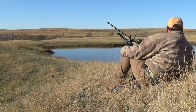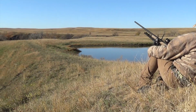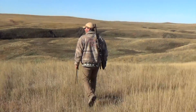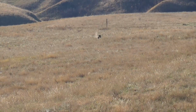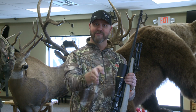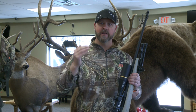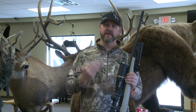I've seen Russell literally wait for a coyote to lay down in the middle of a grass flat. And when he laid down, he stood up on his feet, walked right at it, sat down, hit the mouse squeak, and when the thing stood up, he shot it at 50 yards. Because nobody would ever know that coyote was there. That coyote felt totally safe. And yet we did that by being quiet, going out there and going to that coyote, because that coyote wasn't going to penetrate that other area.